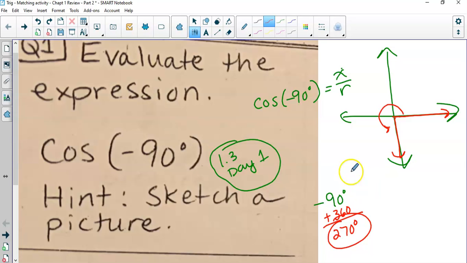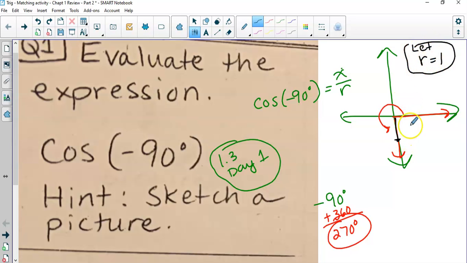Okay, now the problem with this angle, trying to find our x and r, is that this is not a triangle. So even if I was to put a point here and drop a perpendicular, this is not a triangle. So in these problems, which were sitting on the quadrant angles like 90, 180, 270, 360, you had to assume the r was equal to 1. And that's the way that the book set these problems up. So you let the r equal 1.